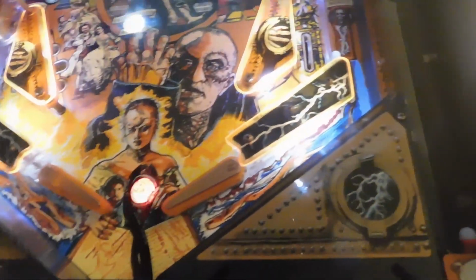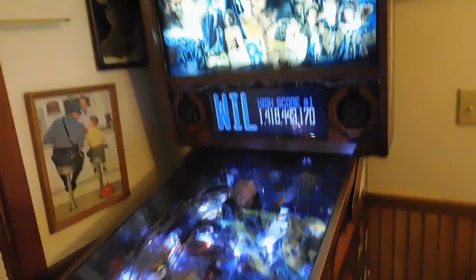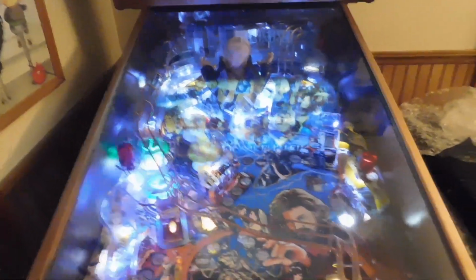But other than that, this pinball is in excellent condition, and it plays so nicely. I need to show you guys that. I really do. We're going to have multiple videos on this game, okay? This one is just the basics. Ooh, hear that sound. Yep, just like I said, it's all about the basics on this video. The next one, we will go into some of the major issues that we have with this game, and we will fix them together, okay?